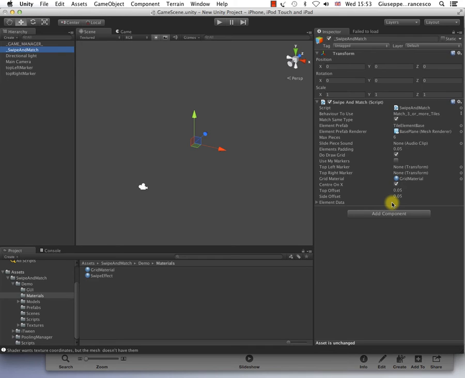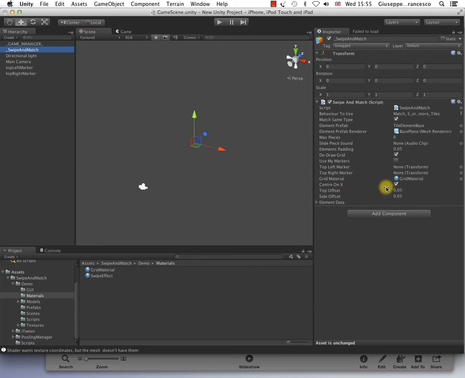Okay? This is quite important when you use your own models for the board itself. If you use the grid, just leave it. You don't use it. The grid will do just well.